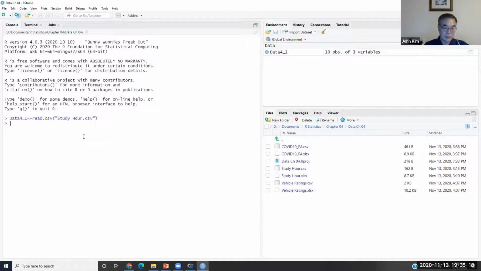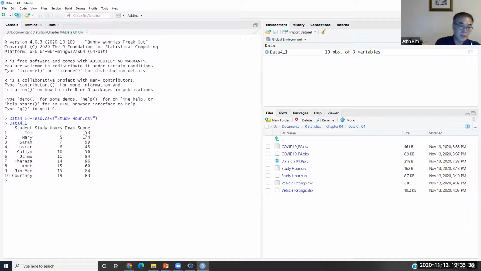And then let's check if we imported the right data. So data 4-1. Looks like this.